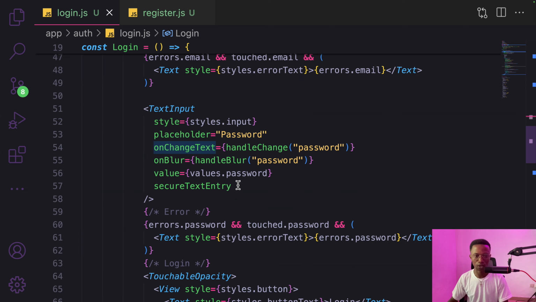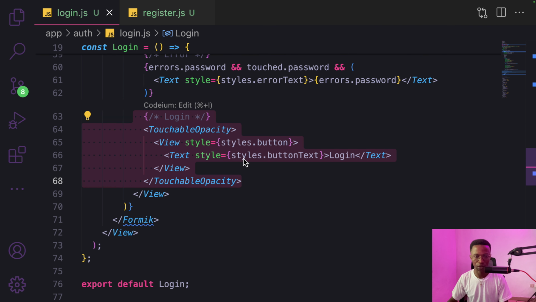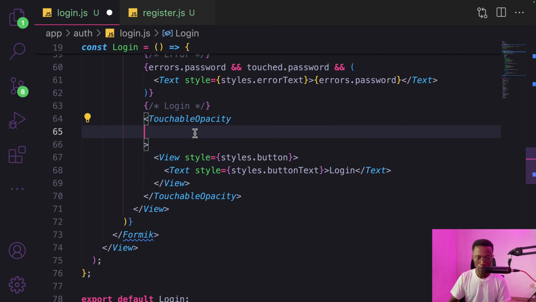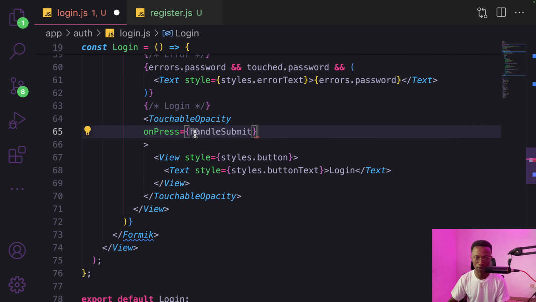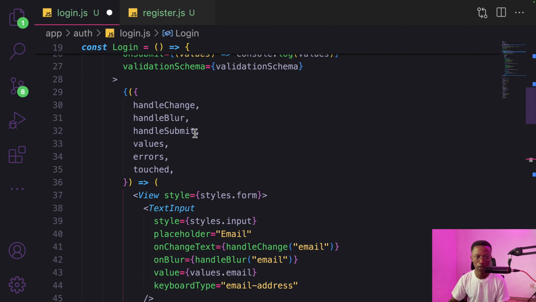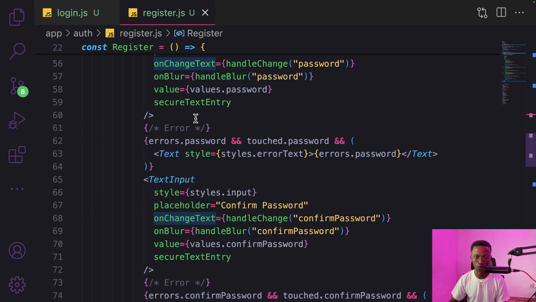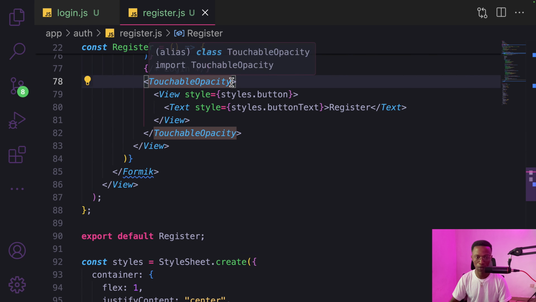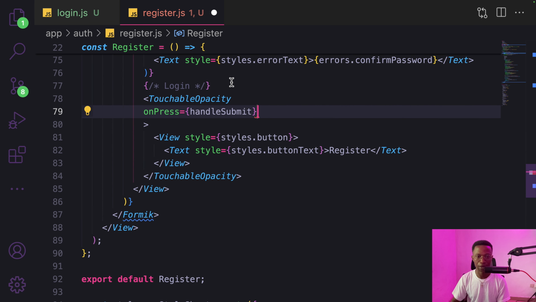Last step is that we are going to bind the handleSubmit on the TouchableOpacity. We're going to pass in onPress and pass in the handleSubmit from Formik, which is this one. The same thing for the registration, pass in onPress and then the handleSubmit.